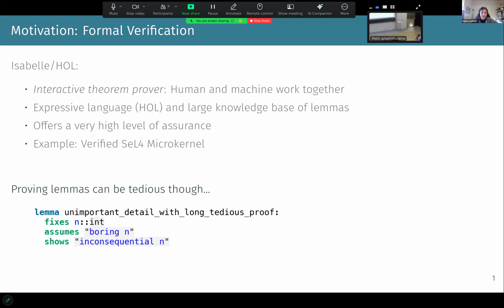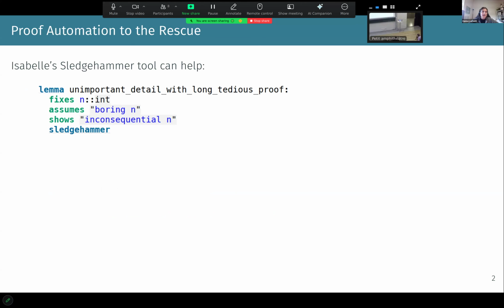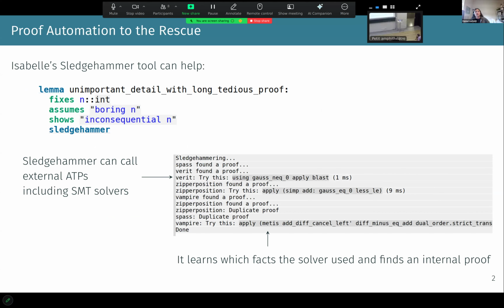Okay, as I said before, then in practice, your experience might be different. You might have your idea of how the proof is supposed to work, and then you spend 80% of the time on some lemma that you did not even know was part of the proof, and that seems not very important, and where you feel like the machine should be able to do that for you. And Isabelle already has pretty good automation in that respect, so you can use Sledgehammer, and this tool will then call external provers that might be faster, but maybe less trustworthy.